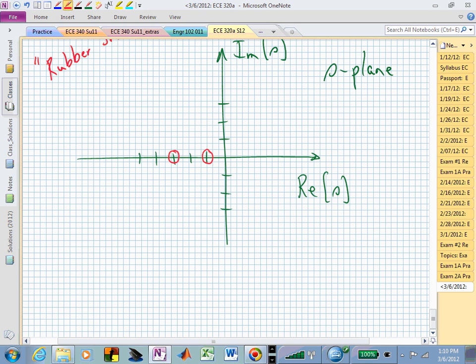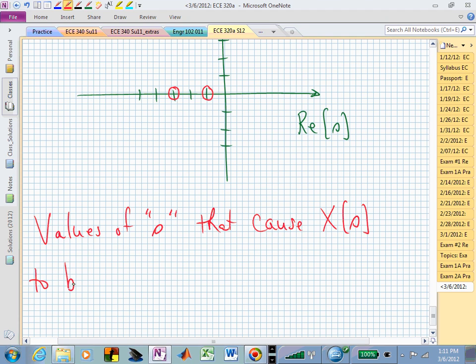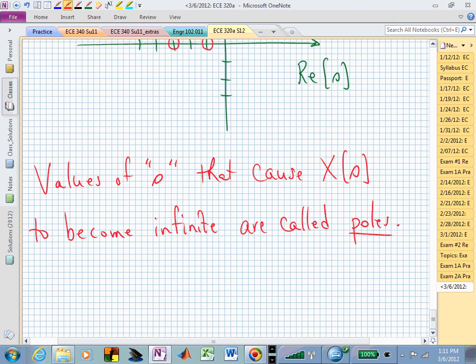So now the question was, what is a pole? Does it mean that we go crazy at a pole? And yes, that means that if we actually plugged in a value at that location, that particular transform would go unbounded. It would have an infinite magnitude, because what we're going to now say is we want values of S that cause capital X of S, this transform, to become infinite are called poles. And that's why these poles are infinitely long in length. They're representing the magnitude at that particular value of S. So something's going crazy. We did just hit a pole.